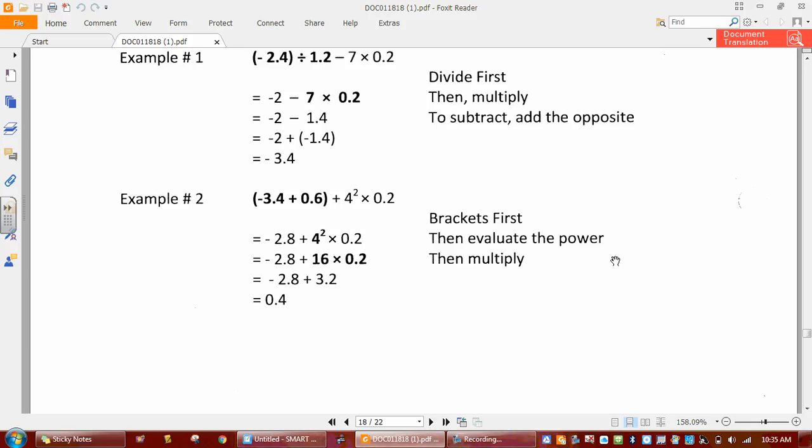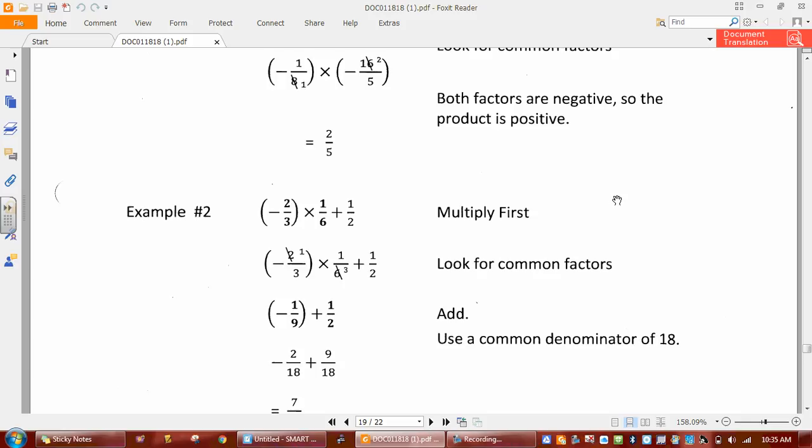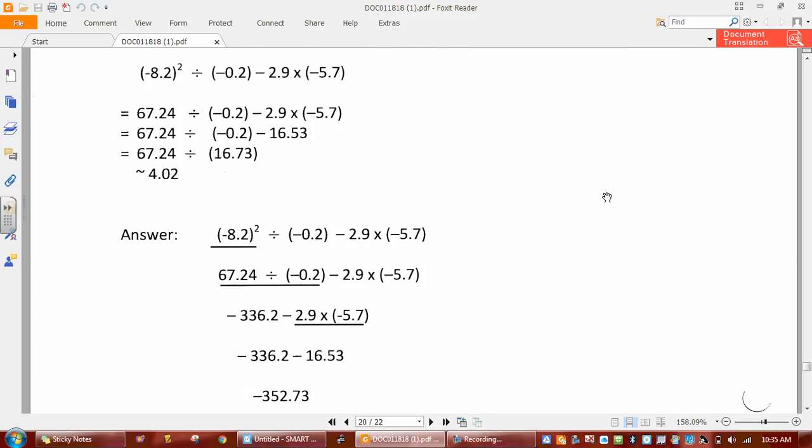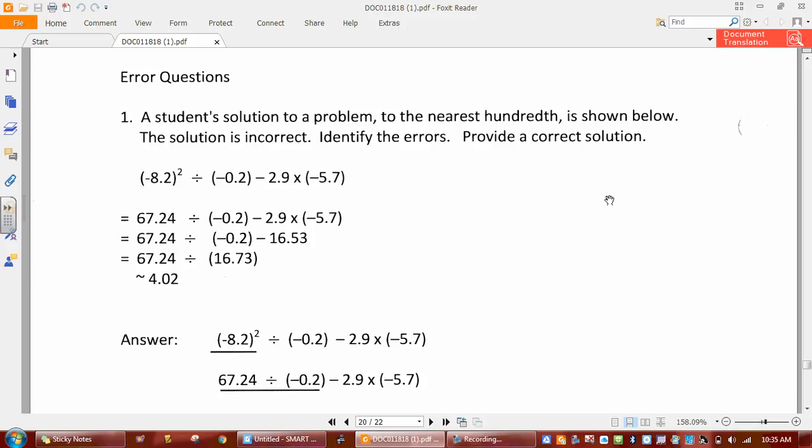You're going to now switch into Unit 3 in a moment. One more thing we have to remember is we're going to always have to solve an error question. A kid made a mistake doing the question, where was the mistake, and then go fix it. Okay? So you have to be able to identify those. So when you're doing these questions, cover the answer up and then try and solve it yourself. That's the best way. So, for example, I would do the question right here, right beside it, and then I would solve my answer, and then I would compare every step, and I would try and see where they went wrong over on the left. And I would circle where they made the mistake.